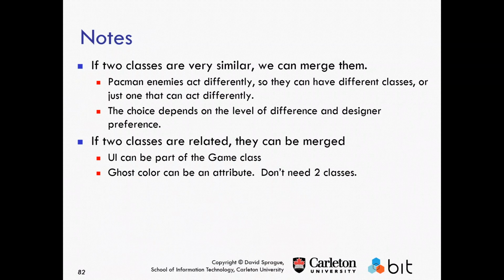Or when we deal with inheritance, we have another technique where we have a ghost class and then subclasses, which we'll get to soon. But what we're trying to do is avoid duplicating code. So if I have Ms. Pacman and Pacman, the only difference is a bow. Who cares? It's going to be the same class, and you'll have a Boolean.